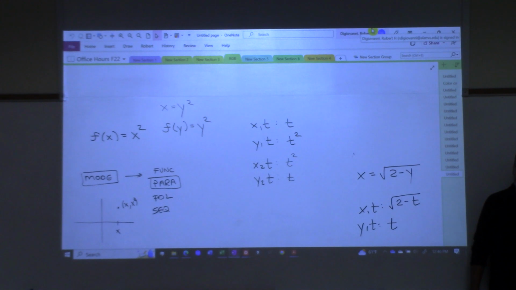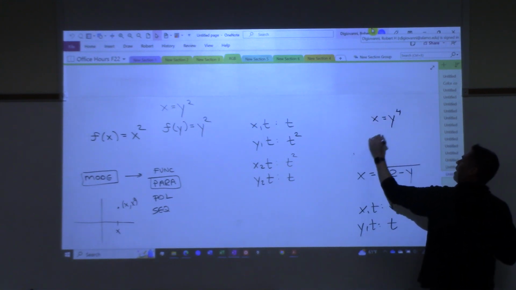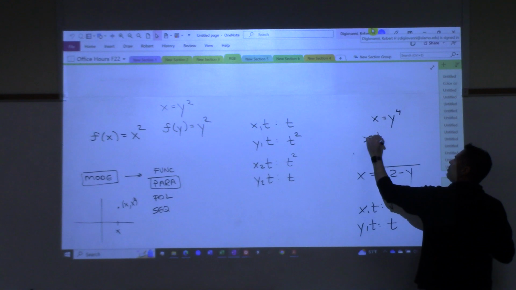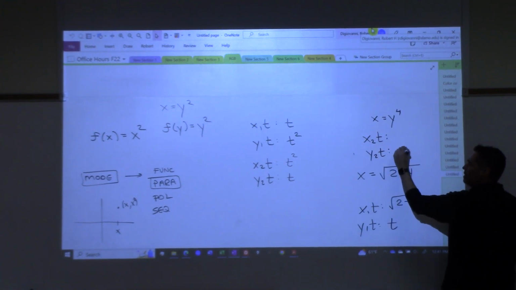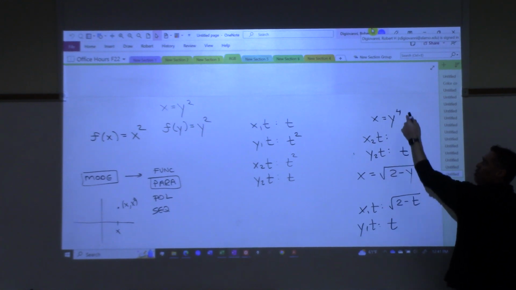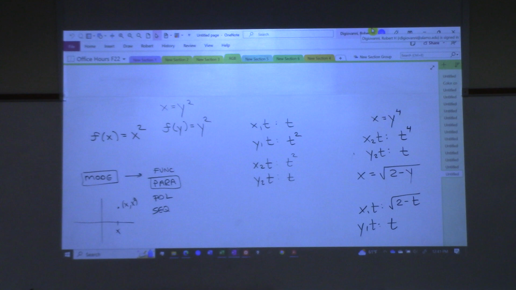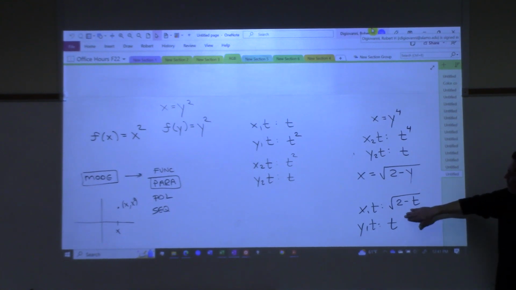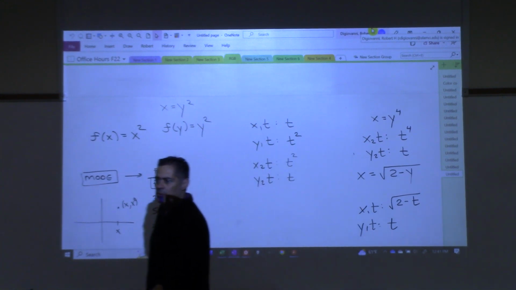What was the other one that we drew with that same one? Oh, yeah, do that one. So what would be x equals y to the fourth? How would we type that in? I'll do x2t, y2t. The y coordinate is always t, and the x coordinate is always that with that. If you graph this and this together, you should have the picture we drew by hand a second ago.